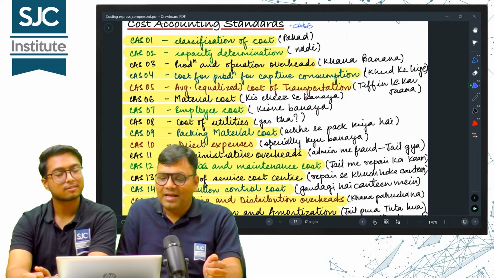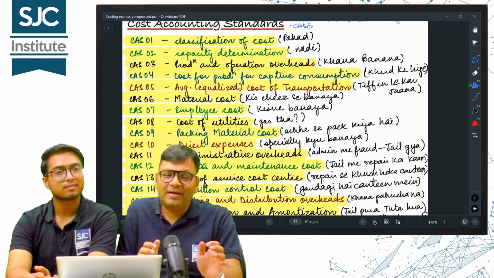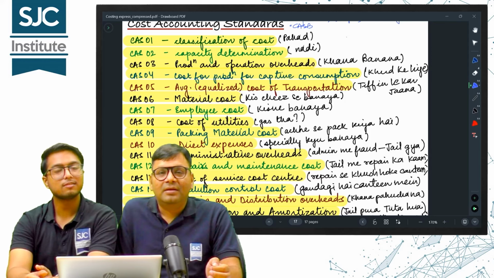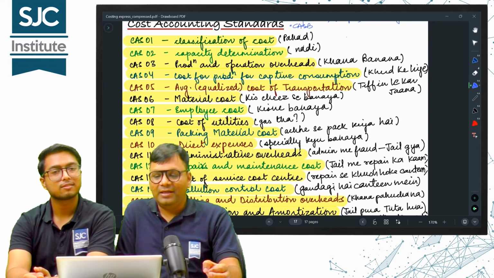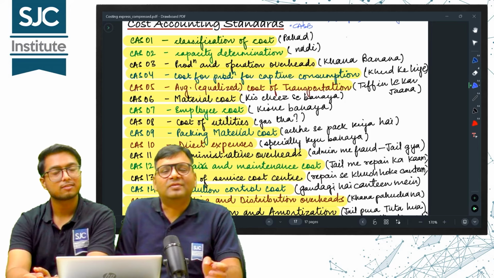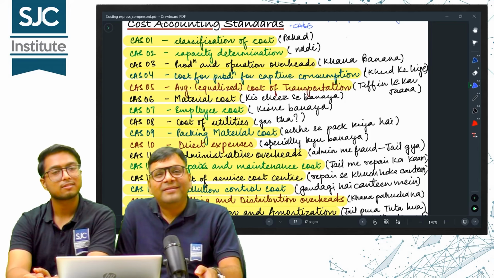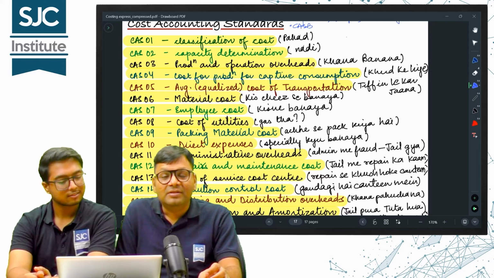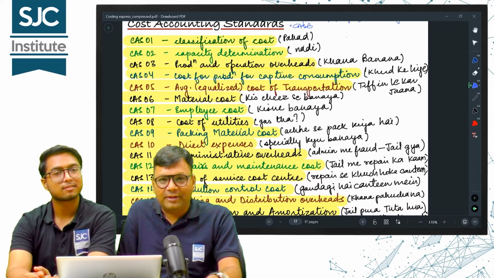Employees does the work, and where all the utilities available means gas and all were available. And he also appreciates packing was also done very beautifully, so that is packing material. And why so special for him? He was ultimately very much flattered, and so he asked, why so special for me? So special means direct expense. So this will help you to remember and connect the names with the story.